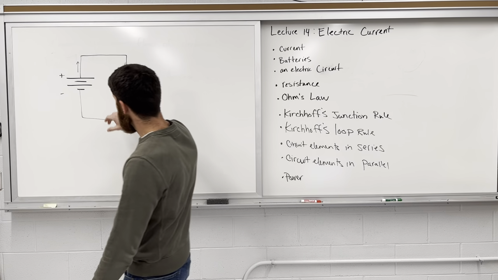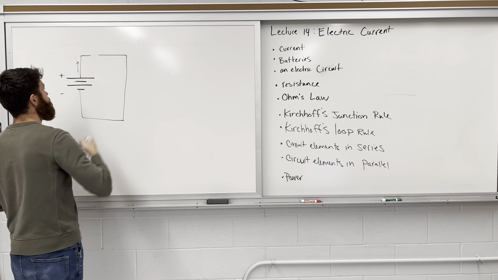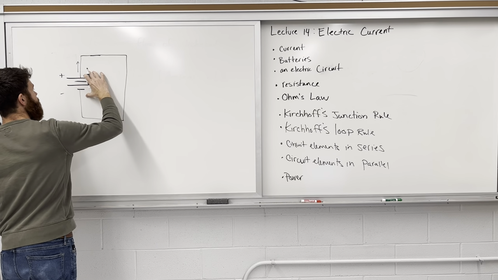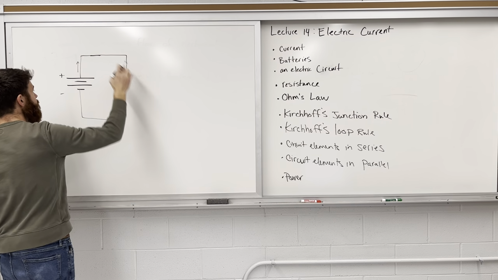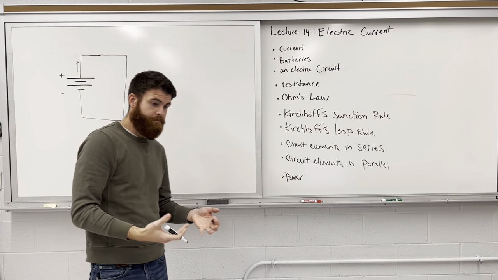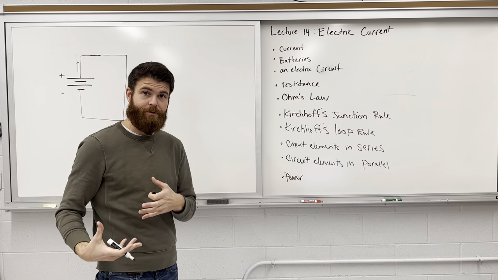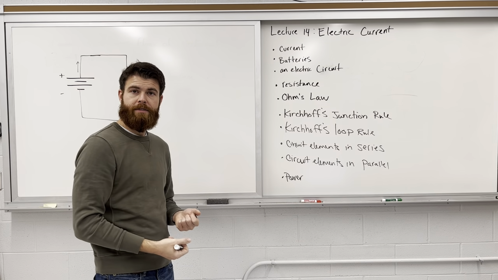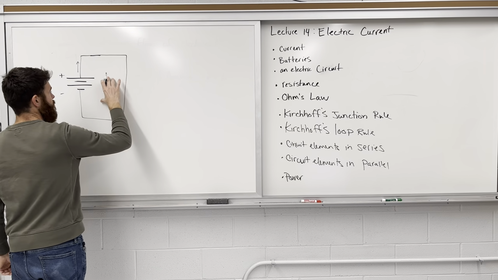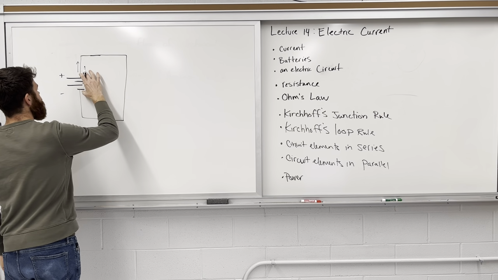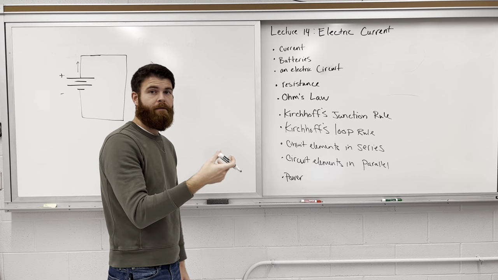And what happens is, in order to accelerate and move these charges, it takes energy. And so this battery will push charge through the circuit until its store of energy, its electric potential, remember joules per coulomb, is exhausted, right? And so the current will remain constant through a given circuit up until the very end of the battery's charge. And then the current will slow down and eventually stop.